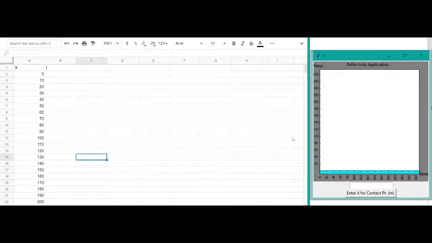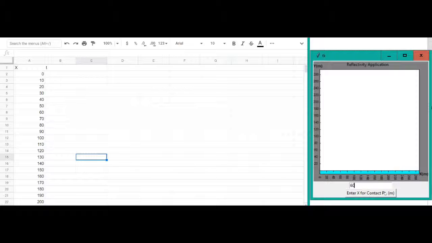Basically, it's a simulation of reflection in which I have two set points, and I see the time it takes for light to get from one point to the other after reflecting on that mirror, which is that blue square along the bottom. So what I'm going to show you is one trial of this.